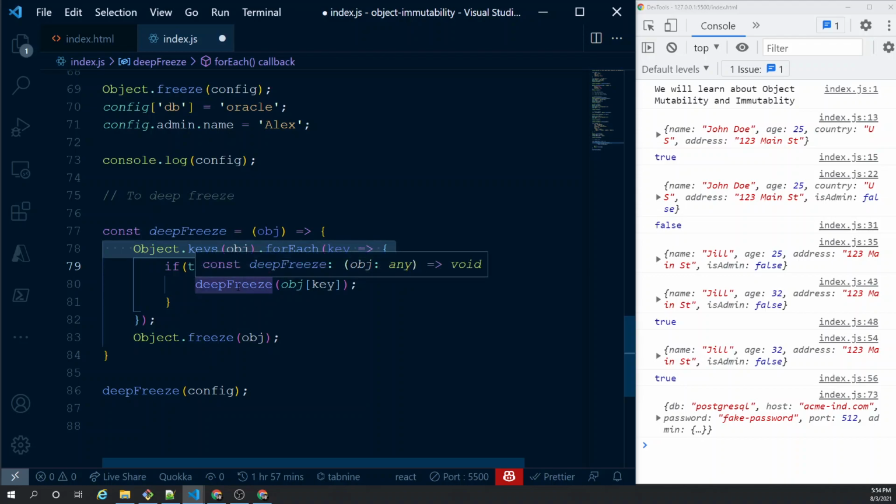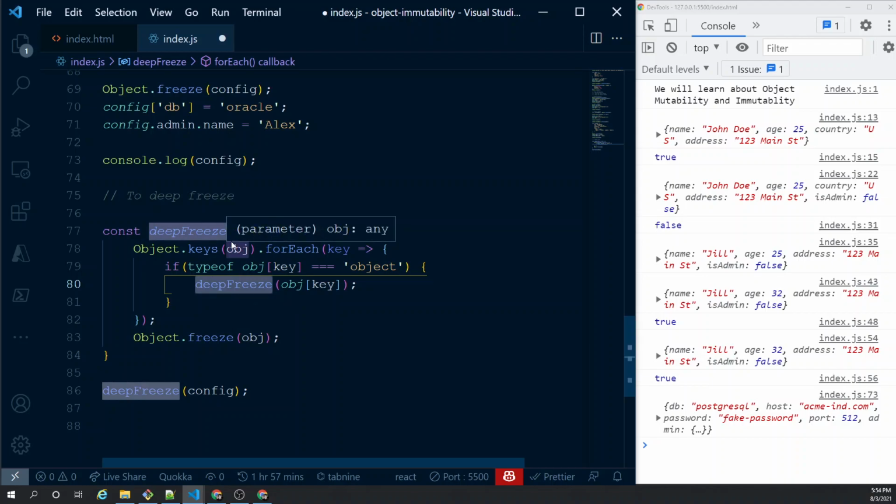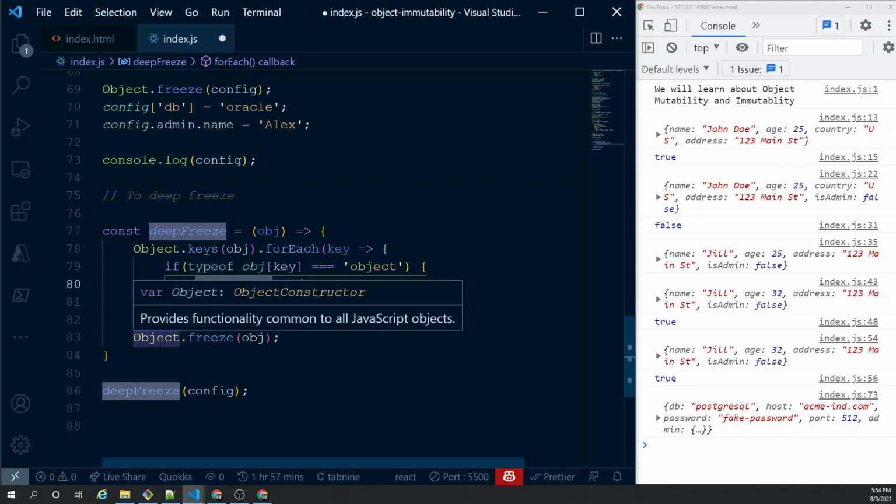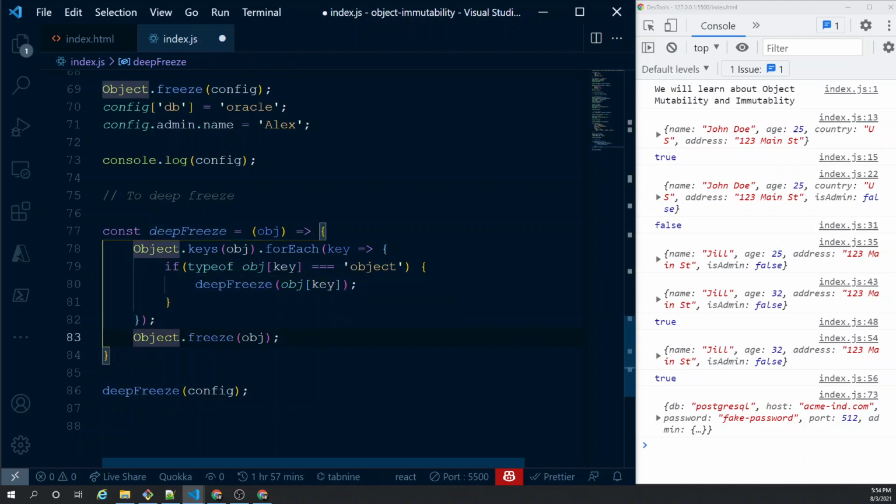If it is, we go ahead and call deepFreeze, iterating again and again. And then what we're also doing in this method is calling Object.freeze, so that the object gets frozen.